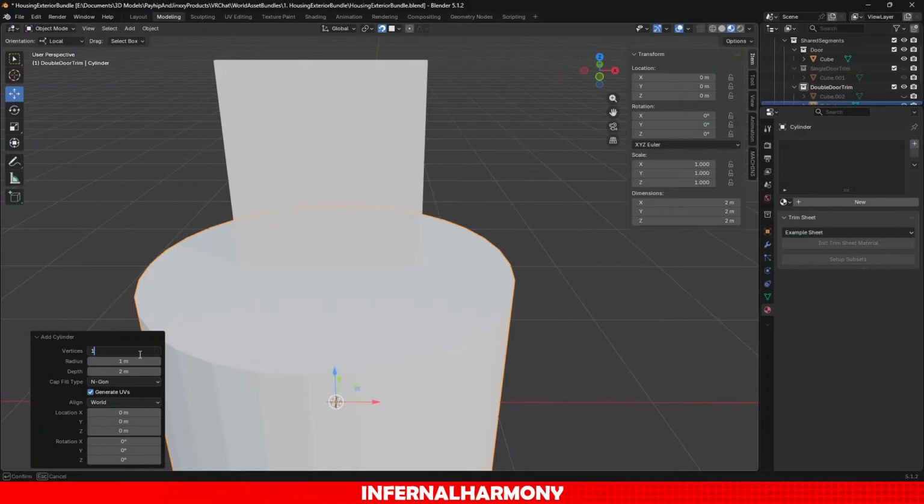I want to reduce the vertices to 12, make it none on n-gons. Radius, maybe 2 centimeters.